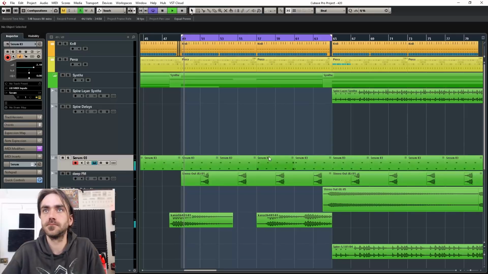Today we are looking at a sound that was in one of my previous tutorials. It's a sound that was in the background of one of the tracks that I was working on in one of my previous videos, and a couple of my Patreon supporters had asked me to go in depth on how I created that sound. Let's have a look at the sound that I'm talking about.